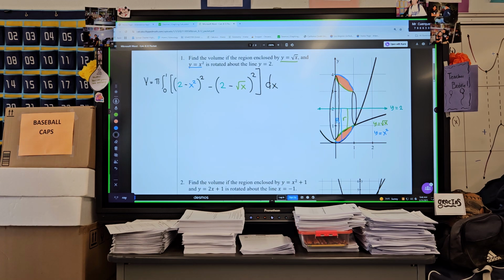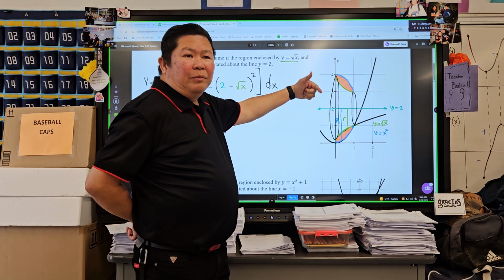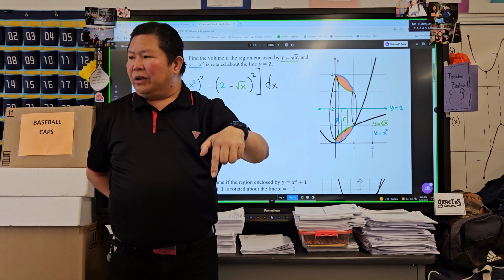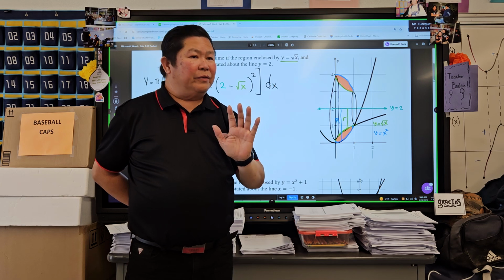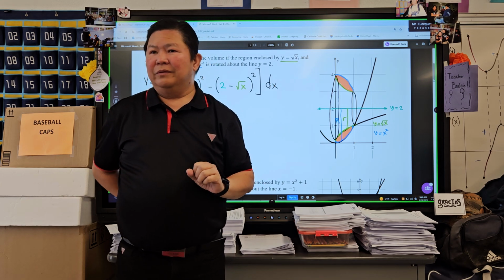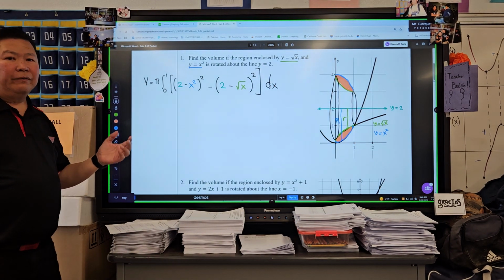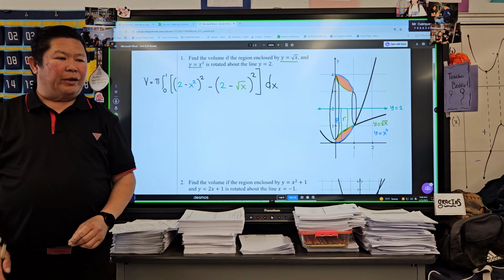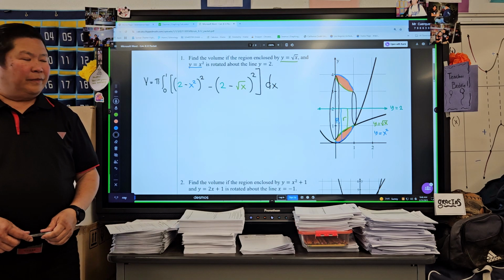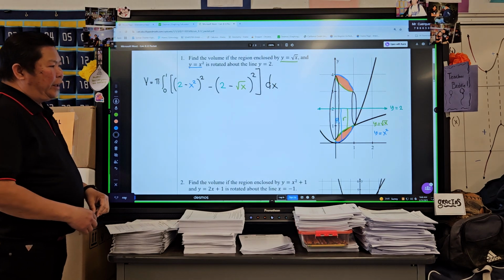So always start at the axis of revolution. This time the axis of revolution is this one, so we're going to start by setting up the capital letter R and the small letter r. As I said, color coding is very important for you to understand. We only have 2 examples right here, and after that you will work independently or you can collaborate with your partner for the practice. Now, so far clear? Yes. So moving on to the next problem.